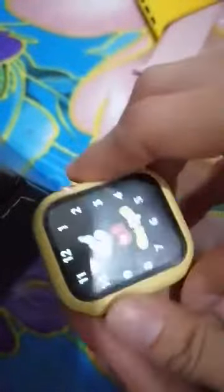See? It's functional. It's working. Now, I will remove the straps. Look, if I put this one, see that one? This one is closer, but the other one is not. Even if I push it hard, Dad, it won't fit in.